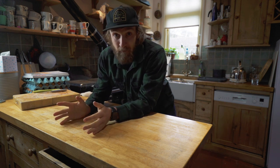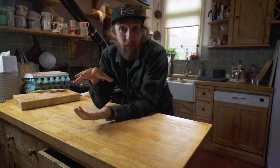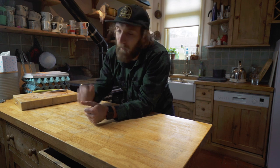Loaves I prepared yesterday are in the fridge waiting to come out. The way this works is very simple. You superheat your oven, you put your cooking pot inside the oven during that heating process, so that also is exceptionally hot. You take your dough out of the fridge, you cut a few shapes in it, you throw it in the pot, throw it in the oven, about 30 minutes later, job done.